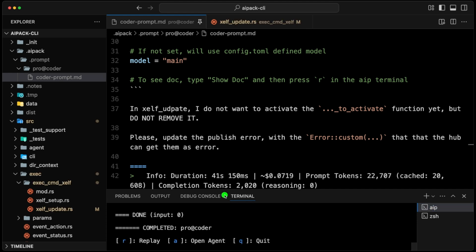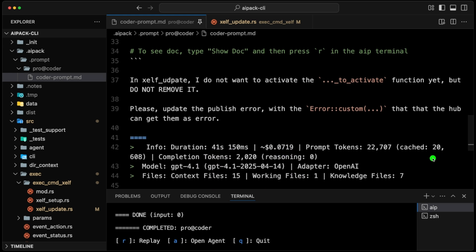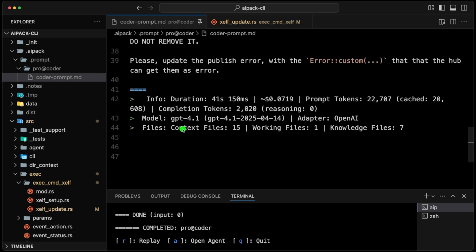We're going to wait, and boom, we have 41 seconds, 7 cents, so far so good. The cache here, so this is a point here, now is 20,000 tokens. So out of 22,000 prompt tokens, I got cache more than 90% or whatever it is. Yeah. And so that is pretty cool, because now it's doing that automatically. And in fact, I even cache with Claude. When you use Claude, I use some of this technique to do the caching as well, which could be very good as well. And then this is all the files, and all the files we can check.